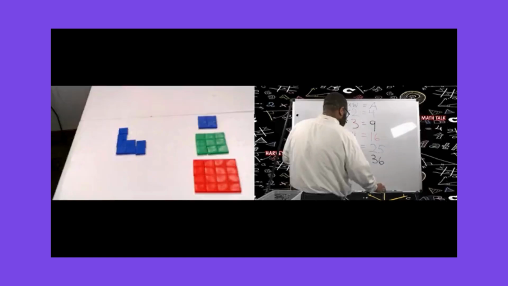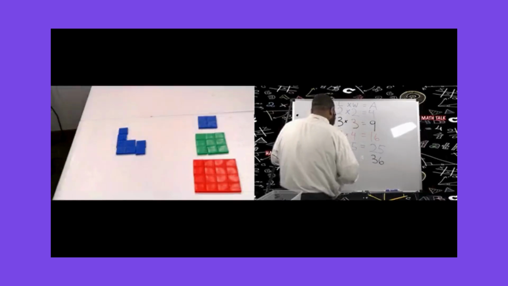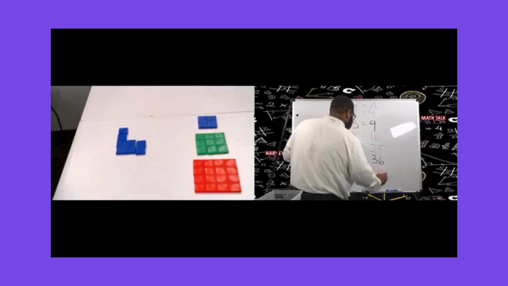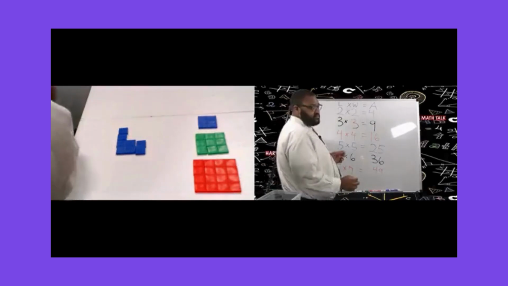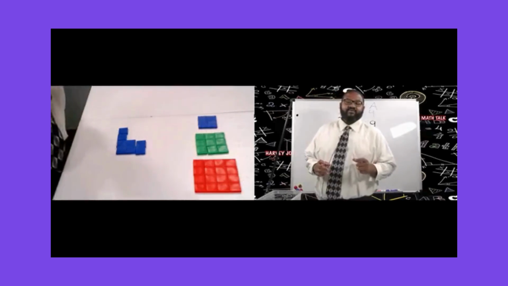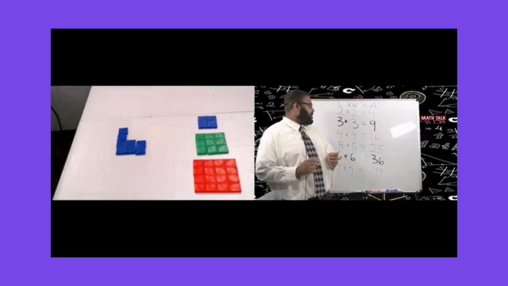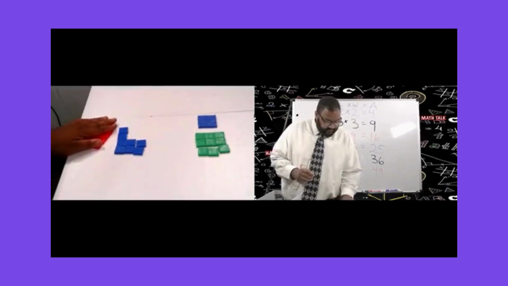And we're going to see if we can make this last one right here: 7 times 7 equals 49. Because all we're doing is taking the square tiles. When we talk about area, we're talking about using square tiles. So the next one I want to try to make is a blue, a 5 by 5. Give me a moment to see what I can do with that.